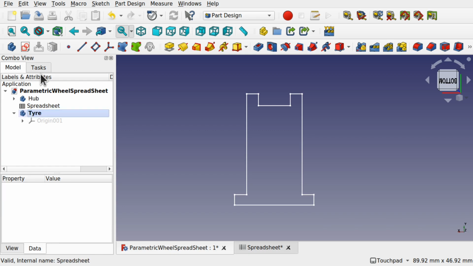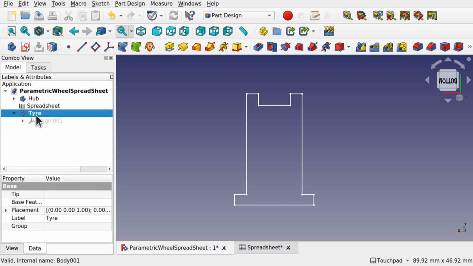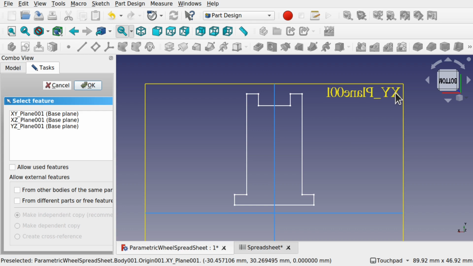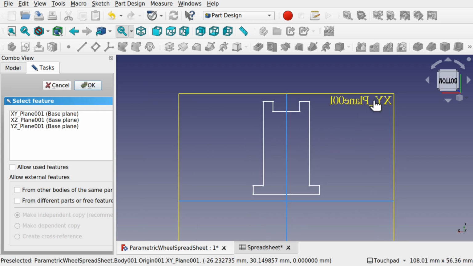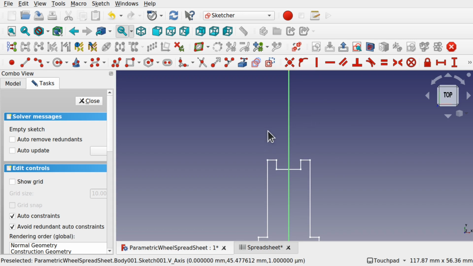So let's create a sketch and show what actually happens. We've got our body here, we create a sketch and we're going to place it along the XY plane. And what I want to do is sketch a tire, but trace this part. So let's try to pull in this geometry. If I try to pull it in, you see we get a stop sign come up, and down the bottom you can see the object belongs to another body, can't link. How do we resolve this?